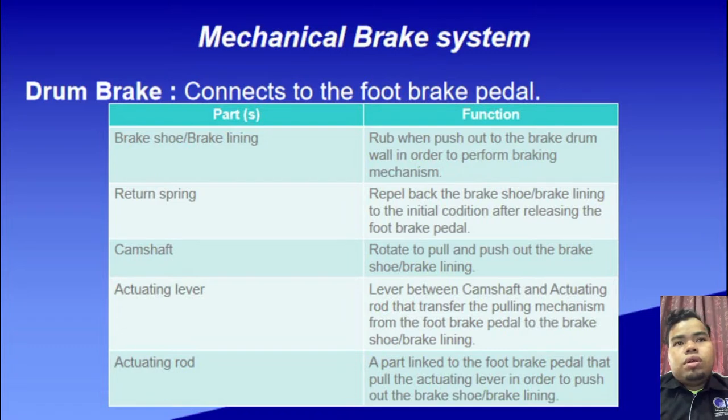There is also an actuating lever, which is a lever between the camshaft and the actuating rod that transfers the pulling mechanism from the foot brake pedal to the brake shoe. And lastly, we have the actuating rod in the drum brake system, a part linked to the foot brake pedal that pulls the actuating lever in order to push out the brake shoe or brake lining.